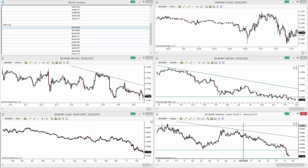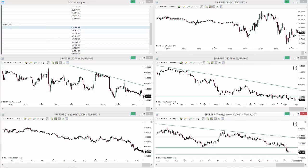We do believe the market's going to get to that level eventually. What it does from that level, we don't know. So that is our initial target. We'll then take a look at what the market does when it reaches this level to decide whether we want to take off all of the trade or part of it, and just see how we want to manage it. But that's our initial target there in any case.